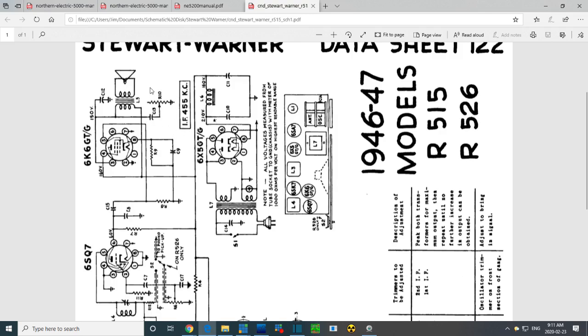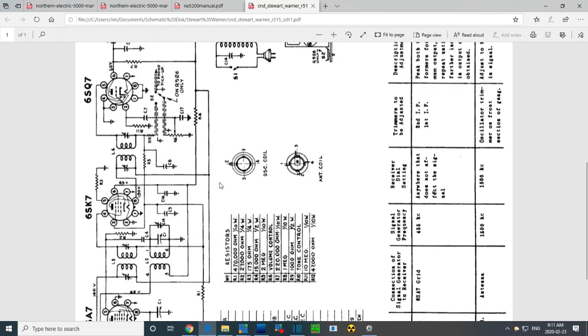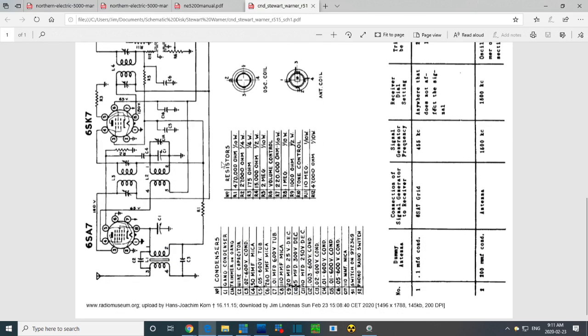That's a little odd. That must be the tone control, the way they've got it showing there. Phono pickup, there's no phono pickup. It says R526. I've got a 515, I think it is. So, what are they doing here? They're showing the oscillator coils. They didn't put them so almost as if they're attached to these coils. No, this is separate. They could have put this lower in the diagram here, or anything to make this just a little more distant there.